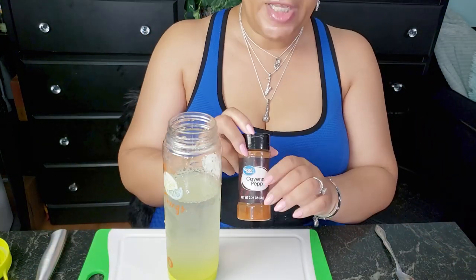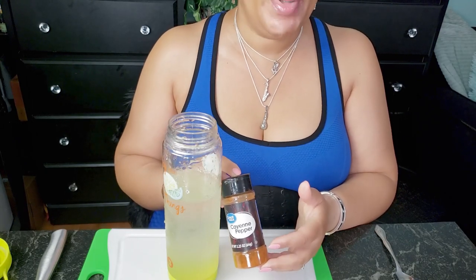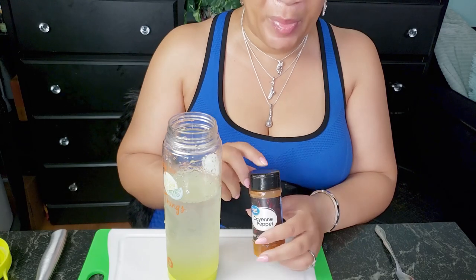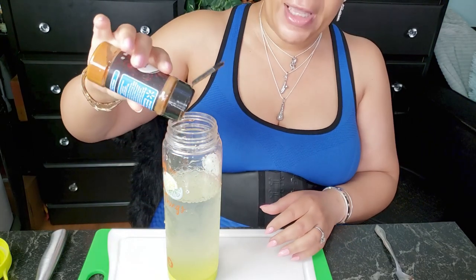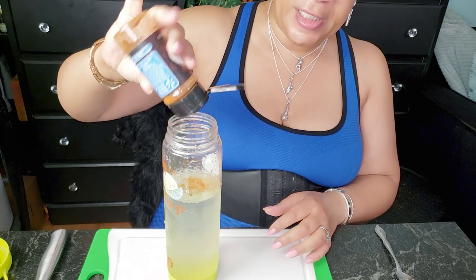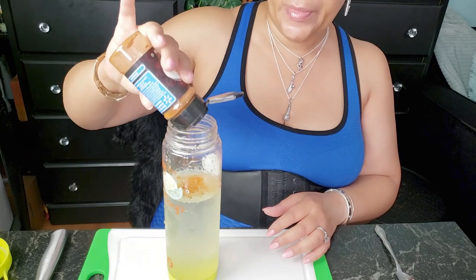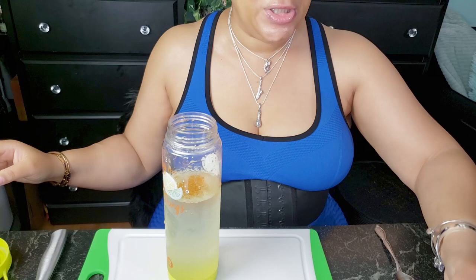All right, now to really get the metabolism boosting, popping, burning fat, we're going to put in a dash of cayenne pepper. Y'all already know this is the burner of all fats here. Just a dash, based upon your preference. Now, don't overdo it if you're not used to it, okay? That's my motto. Don't overdo it if you're not used to it.